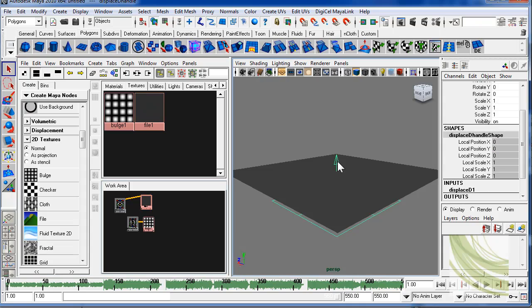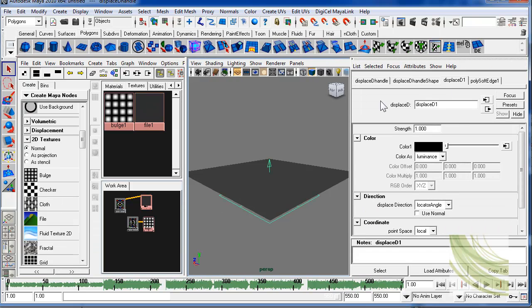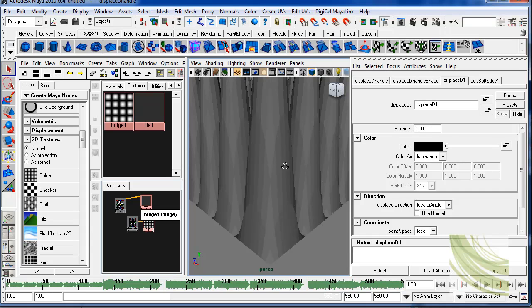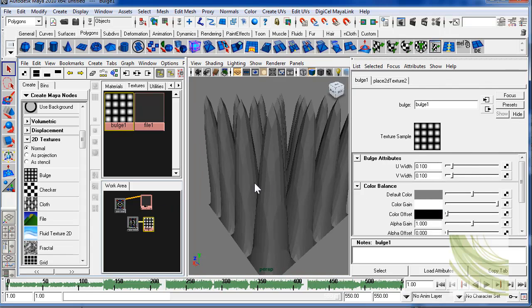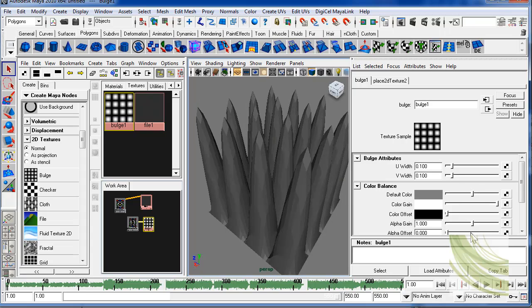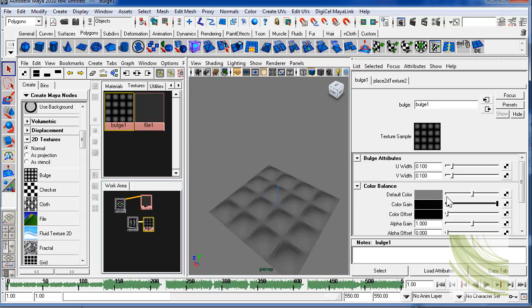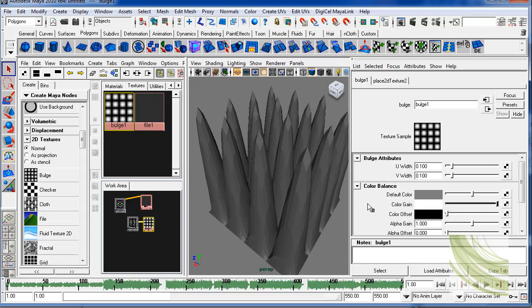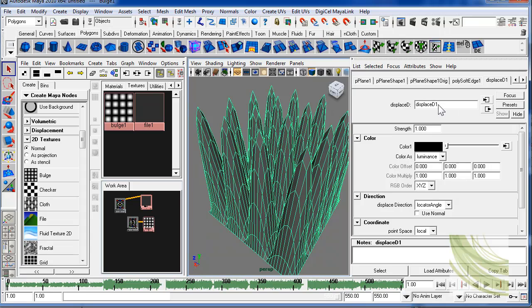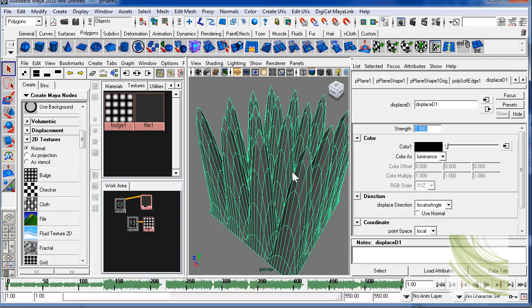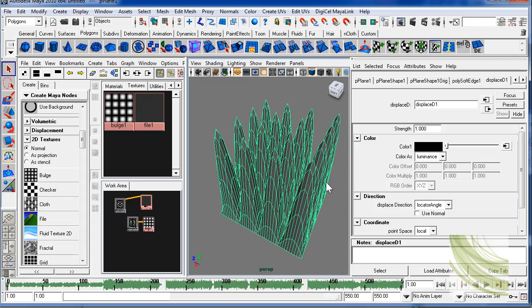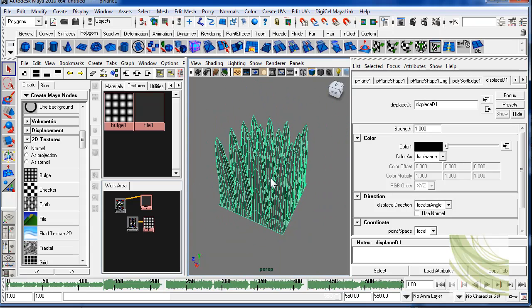Now let's go into the Stylised again, Control A, changes from the attribute editor to the channel box, and middle mouse drag the bulge into the color, and now you see you get this instant feedback here on the displacement. You can go in and change the strength of this in the color balance, or you can even go into the Stylised node itself and choose how much it should be influenced by it. And so this is great. It's really great.